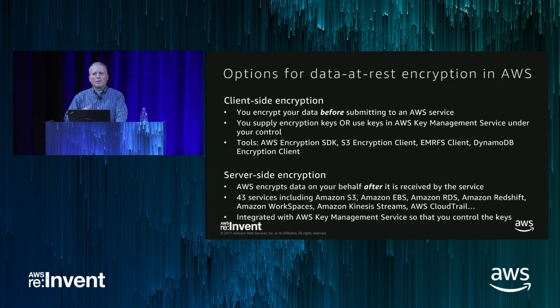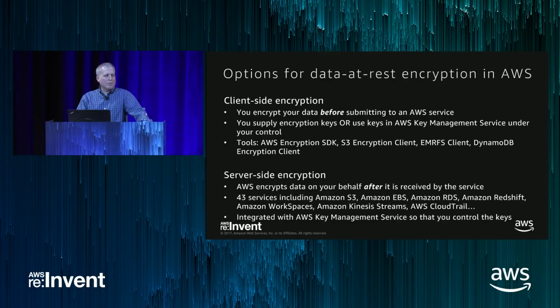The other option is server-side encryption. So this says I'm going to rely on a protocol like TLS, or maybe it's IPsec, but typically it's TLS when you're talking about AWS services. And you're asking the service to encrypt on your behalf. So before S3 writes it to 3 independent storage locations, you want S3 to manage the encryption.